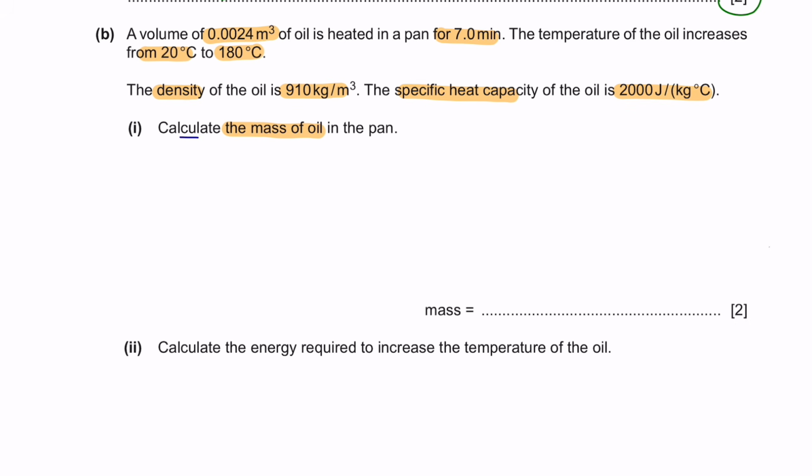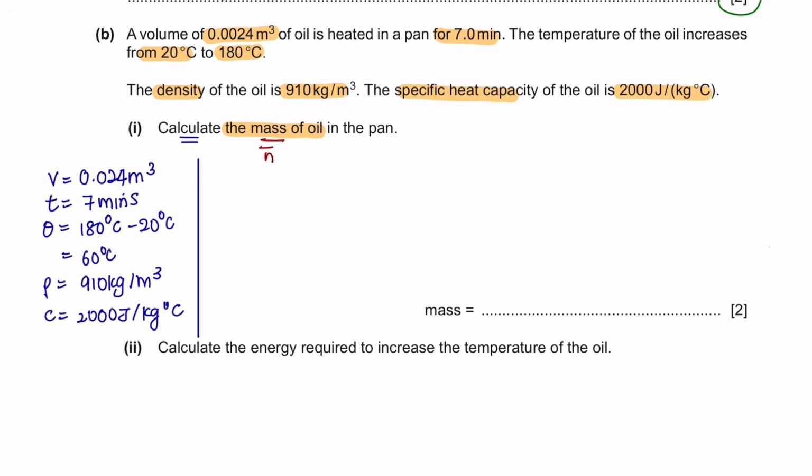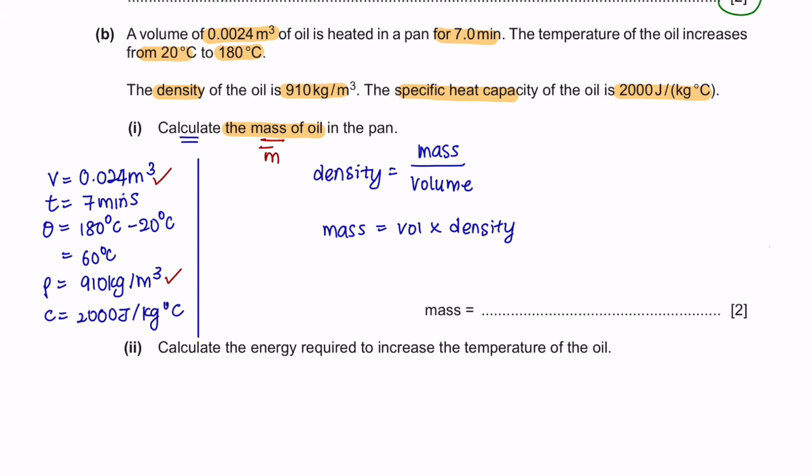When you are given a question to calculate, as mentioned previously, first list down all the information that you have. You are looking to calculate the mass. To calculate mass, you have got the volume and the density given. So you can use the formula of density, which is mass over volume. Rearranging this, we will get mass equals volume times density. Just substitute the values and you will get 2.184. And the unit here would be kilograms. Change your answer to 2 significant figures, 2.2 kilograms.